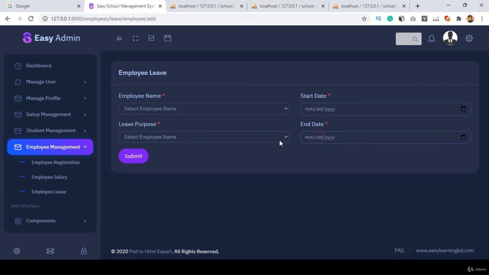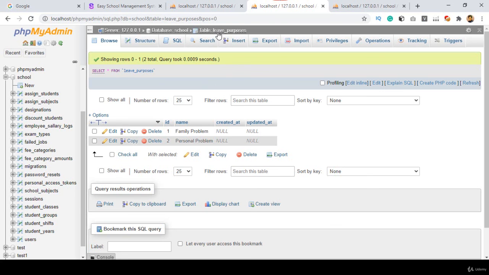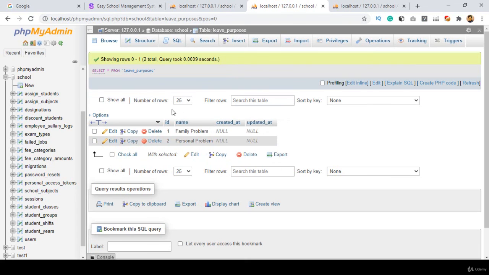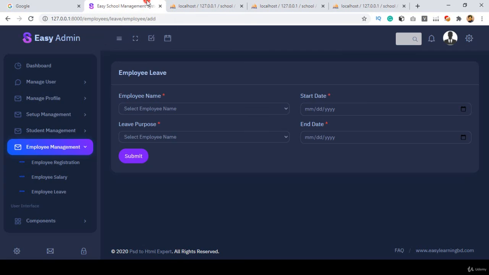So friends, here I want to do one thing. You can also create one of these code applications for the leave purposes. I think you already know how to create this type of application. But I want to make it somewhat interactive. So if you want to use some JavaScript, with this JavaScript I want to use another form. So from this position, if you select family problem or personal problem, and after that if you want to add another field, here I want to load one field. So how to insert this using JavaScript, in our next video I will show you with a live example.